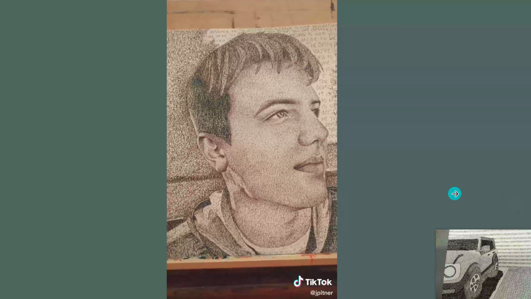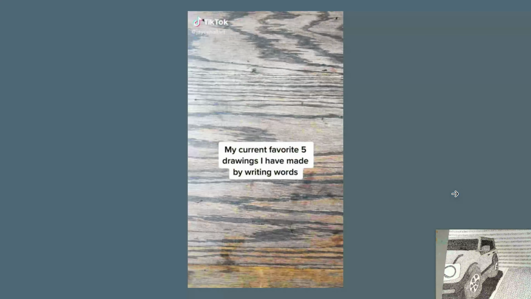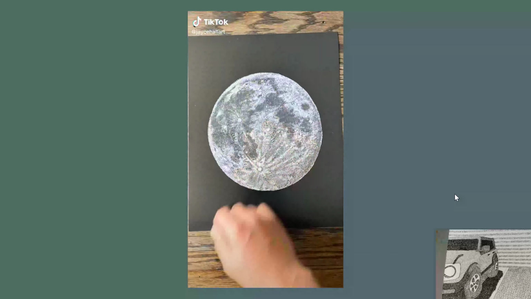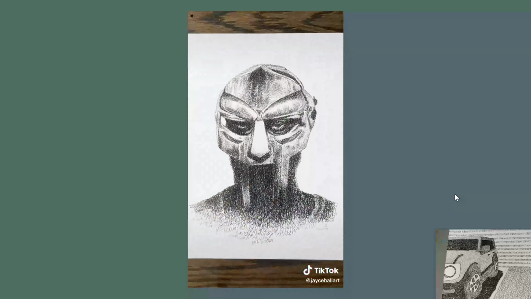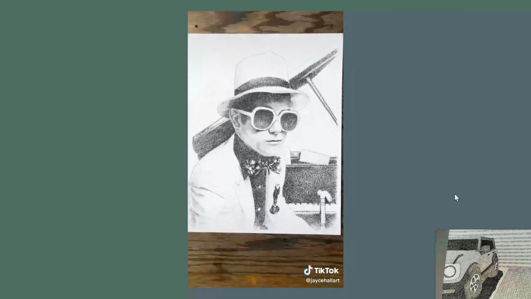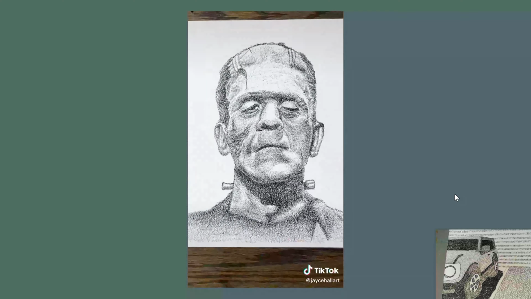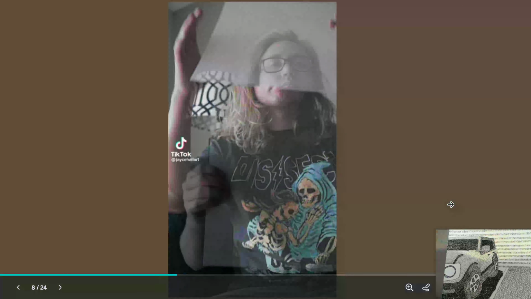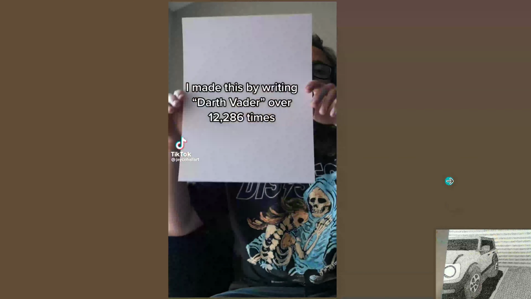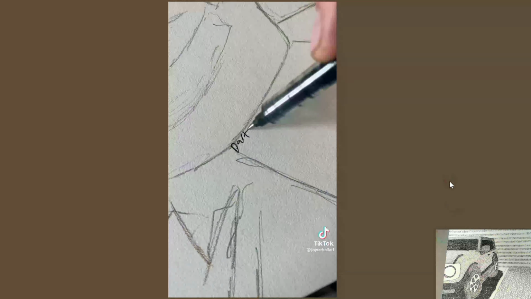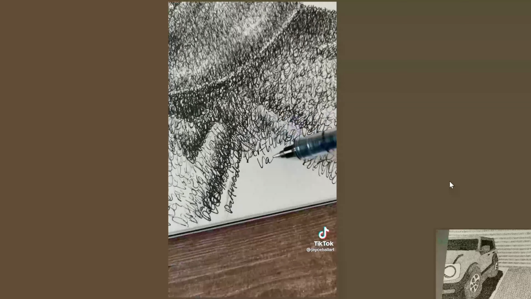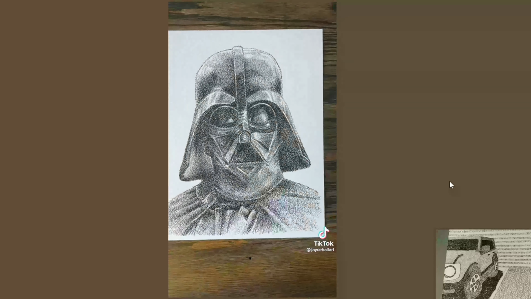And I think I have a couple more little videos like that. Okay, and then let's see the next one. And then they show the process of drawing layer over layer in order to create the image.